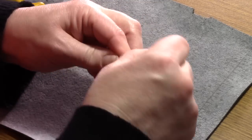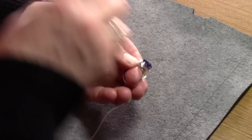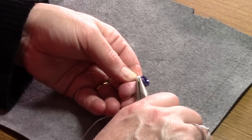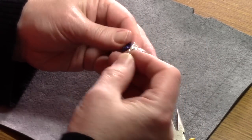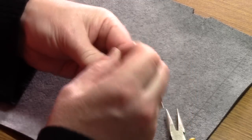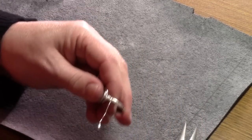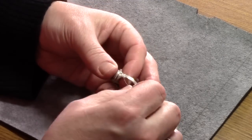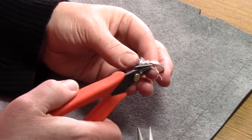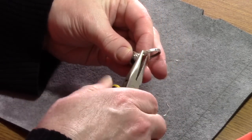Okay, now go right back to the original side, and I think that that's enough for me, and all those spaces are filled in the way I want them to. If they're not exactly the way I want it, I can just always take my pliers and push in a little bit like that, and that will sort of bring my wires together. Just take your wire and wrap it a few times around the base, and that's going to stabilize your wire, keep your wire in place, and pretty much finish your ring on that one side. Okay, so just use the rest of your wire on that one side, push it together. So then just trim it back, tuck any stray bits in so it's not sharp.